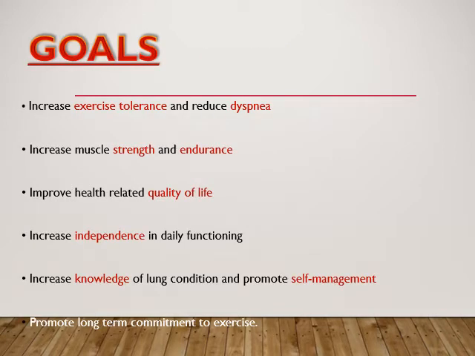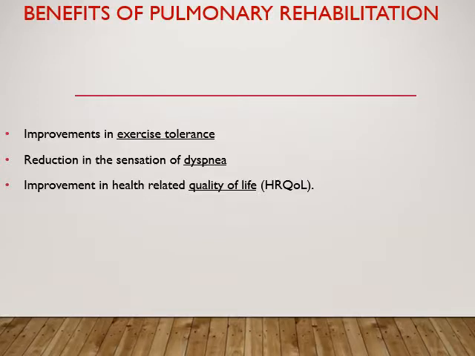Goals. There are certain goals set for the rehabilitation program, and these are to increase their exercise tolerance level and to reduce their dyspnea, to increase their muscle strength and endurance, to improve health-related quality of life, increase independence, increase knowledge of the lung condition, and promote long-term commitment to exercises. The benefits of pulmonary rehabilitation are it improves the exercise tolerance level, it reduces dyspnea, and improves the quality of life.